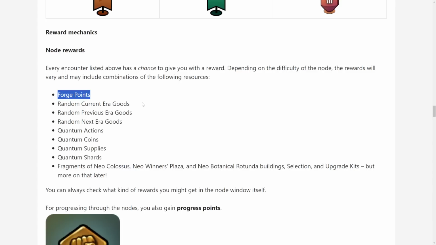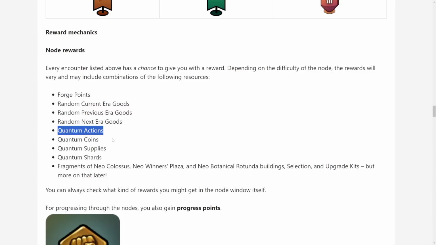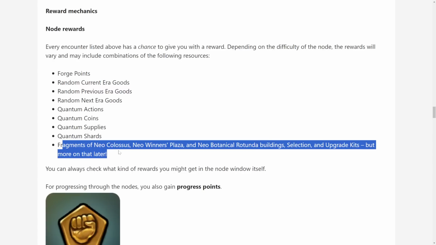You can get forge points, you can get random current era goods, previous era goods, next era goods, and I suppose these are for your regular city, not the quantum goods. You can get quantum actions, quantum coins, quantum supplies, and quantum shards. And you can also get fragments of Neo Colossus, Neo Winners Plaza, and Neo Botanical Rotunda. Building selection upgrade goods, but more on that later.